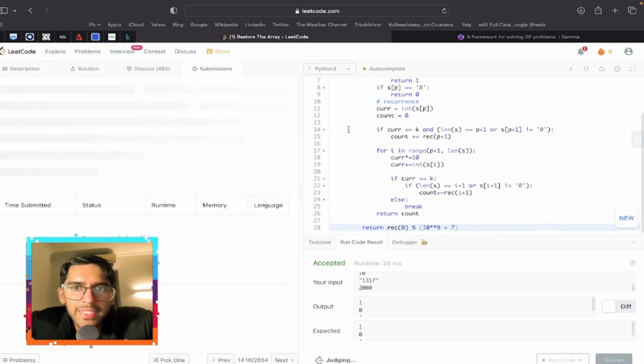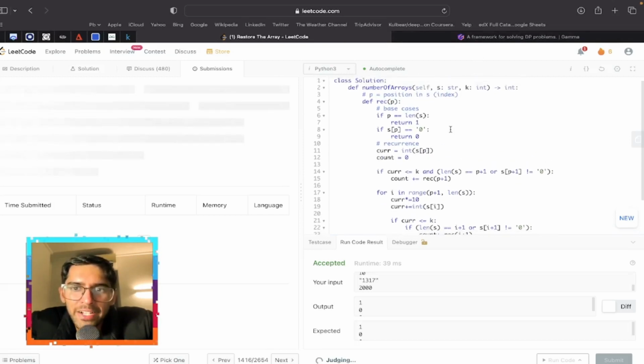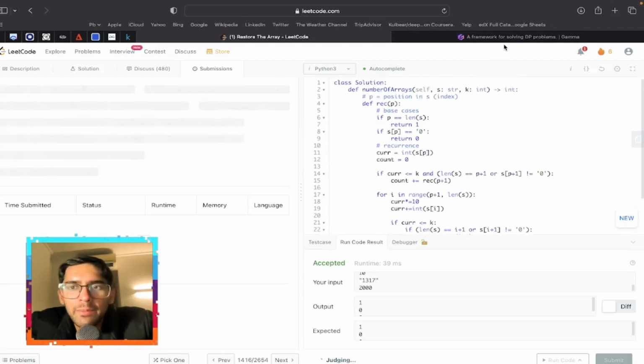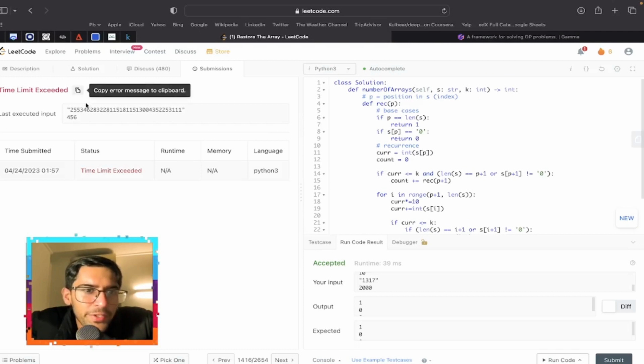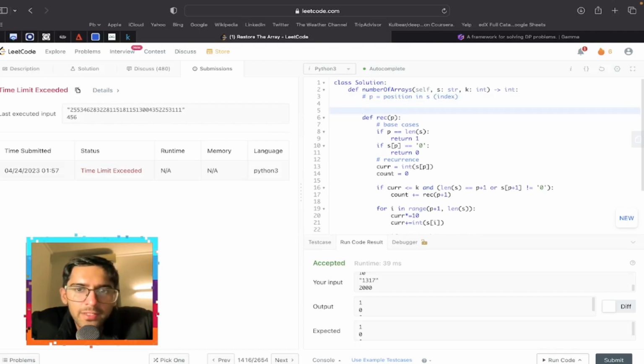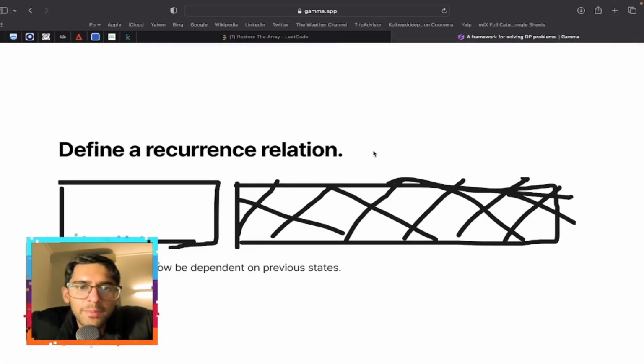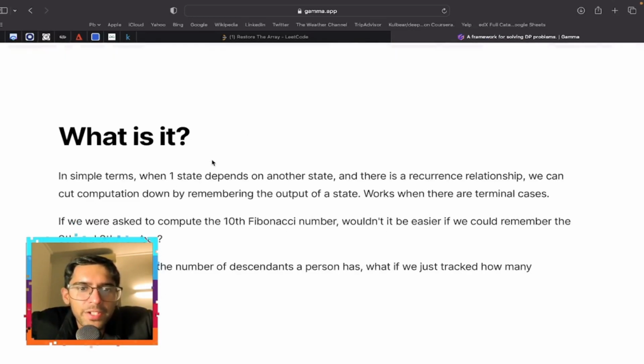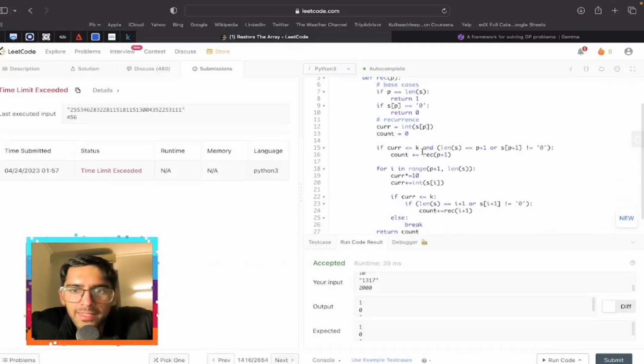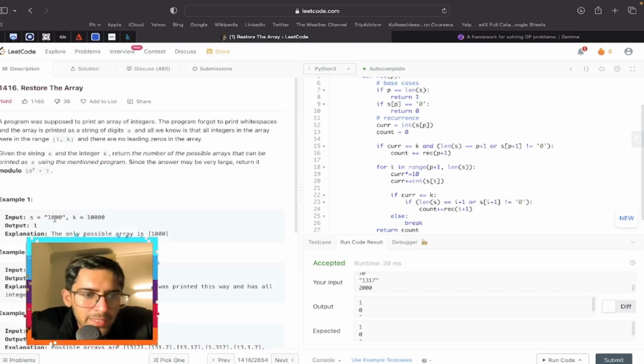Now, okay, I just realized I forgot to do the most important thing, the actual principle that differentiates dynamic programming from recurrence relationships. So this code is okay, it's valid, but it's not computationally efficient enough. So we actually need to remember things now. What we're doing basically is that if we explored this, and then we explored this, and then we also explored this, when we get to the next character, if we already knew if there are any valid partitions in here, then we don't need to compute anything, we can just count them up.